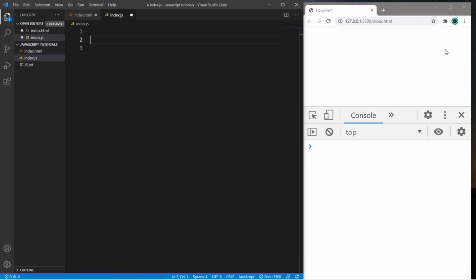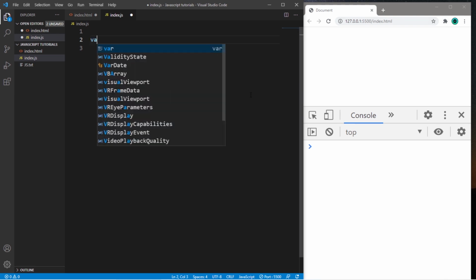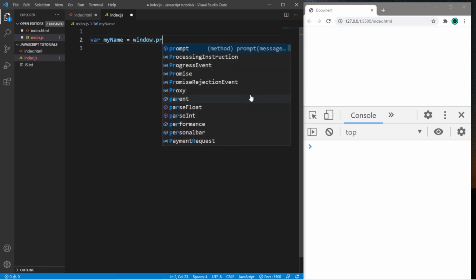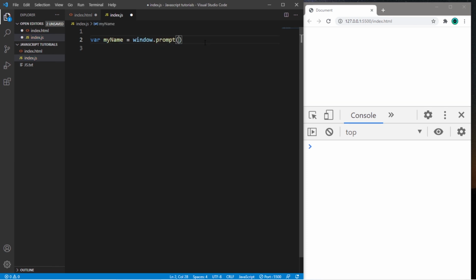We're going to create a sort of alert box, a prompt. Let's say we have a variable, var myName. We'll ask a user to type in their name. Var myName equals window.prompt. And prompt is a method. So within parentheses and within quotes, we can ask the user a question. What do we want them to do? What do we want them to type in? What's your name? Okay, so then once a user types in and submits some information, it will be assigned to this variable of myName.